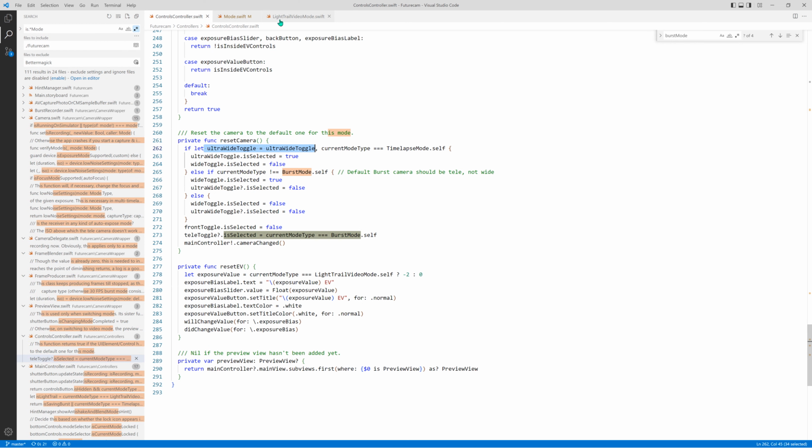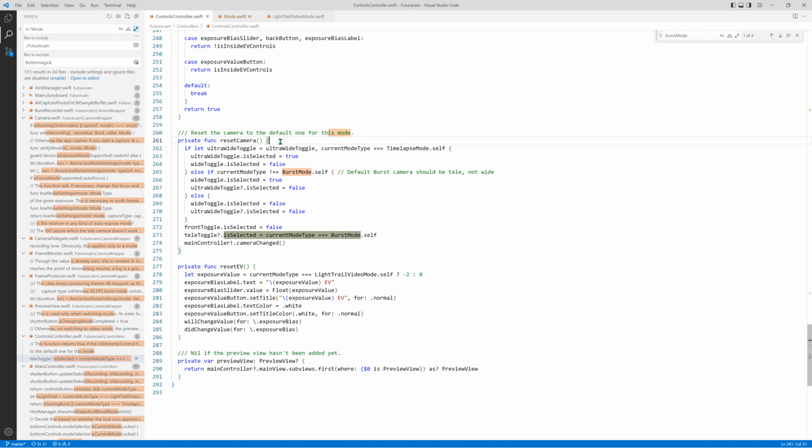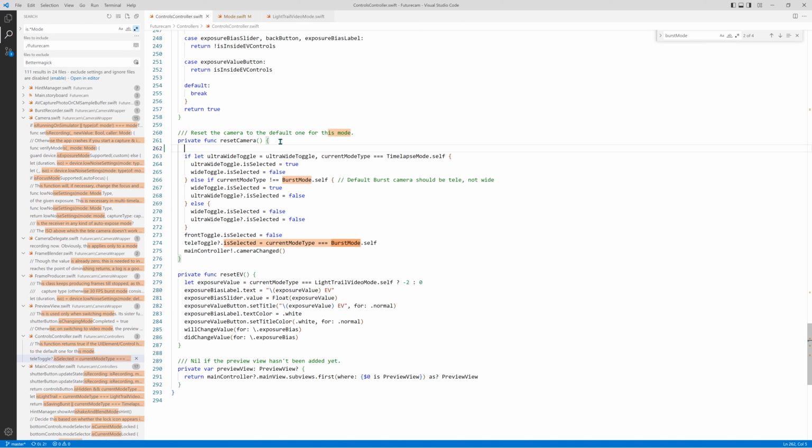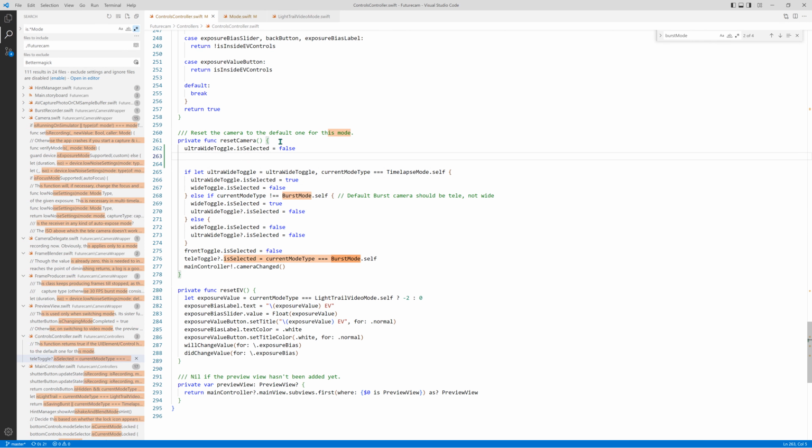So the default in everything which is not a burst mode is wide. Yes. So light trail video mode doesn't need to explicitly override. Now what this messy code needs to do is this. Maybe we can write it better. We'll see. Wide toggle.